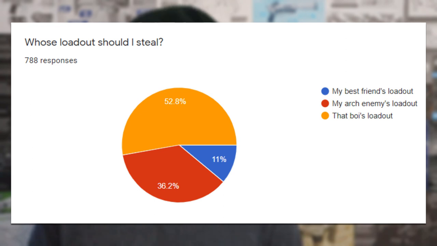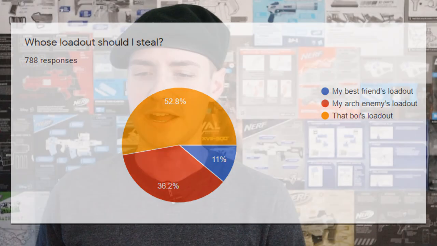Who else are you gonna choose? You gonna choose your best friend's loadout? No. You gonna choose your arch enemy's loadout? Why would you want that loadout? You gonna choose that boy. And I'll give you a quick second. Who do you think is that boy? All right, you've had a second. Of course it's Luchathor. He is that boy.